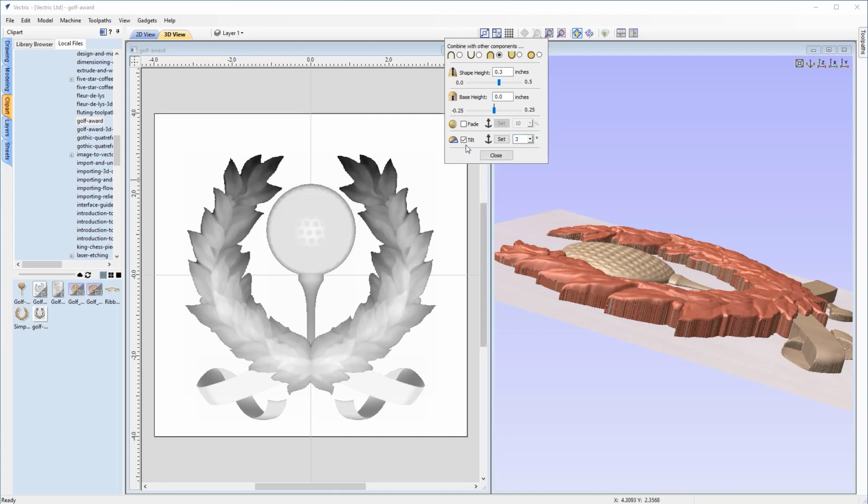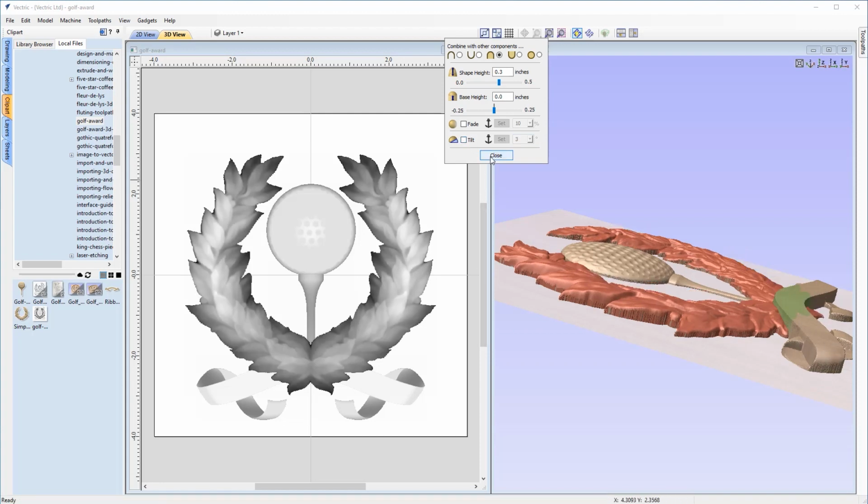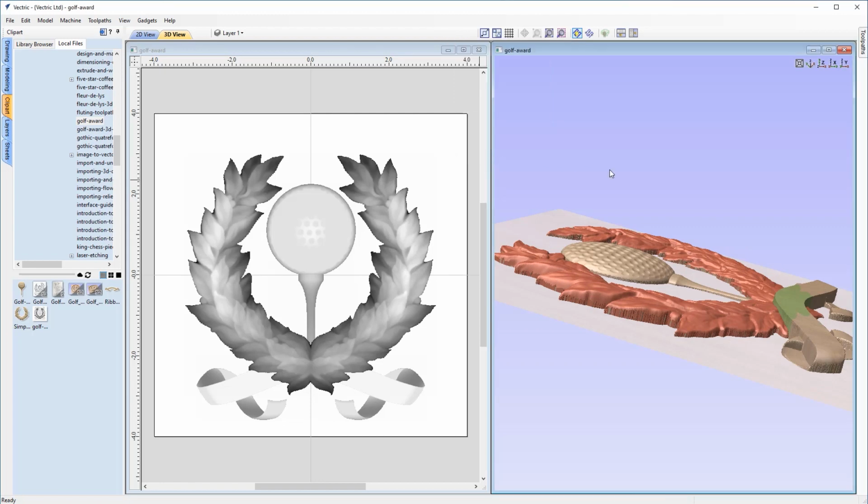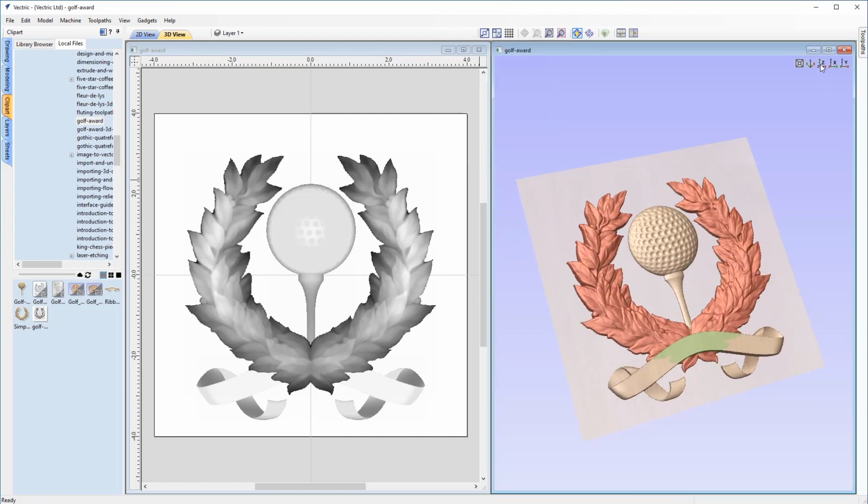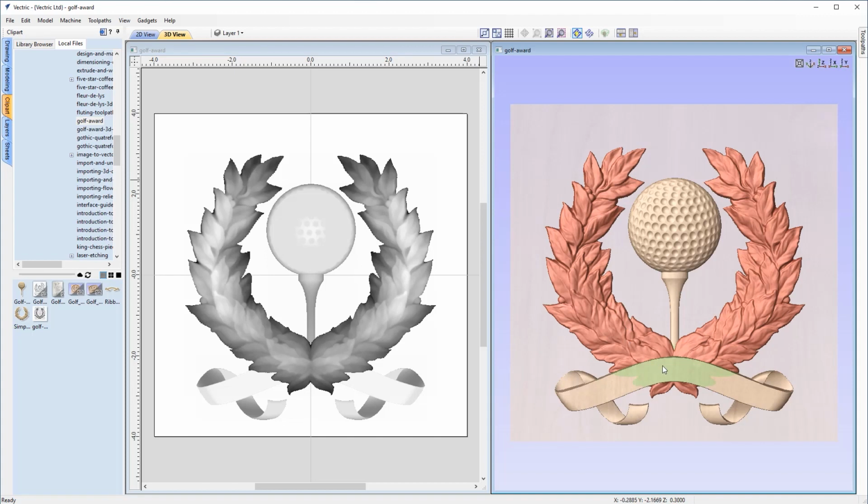But in this case, we don't need either of those. So we'll just switch that off, close out of the component properties form, and we'll just change the view to look straight down at our layout again. And for the next step, we're going to want to put these components inside of a dish. So that's fairly easy. So what we're going to do, we're going to go back over to our modeling tab.